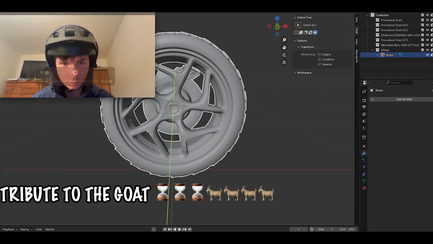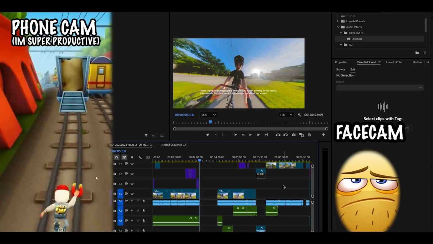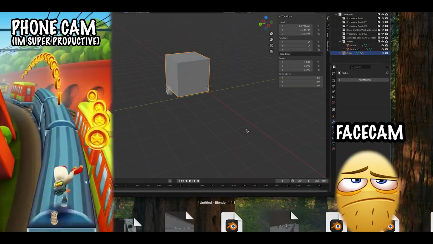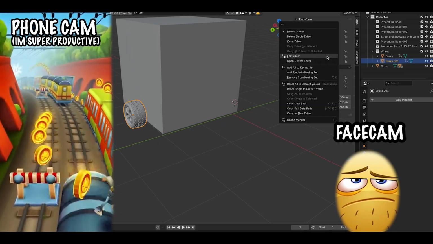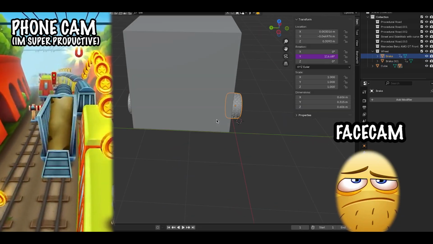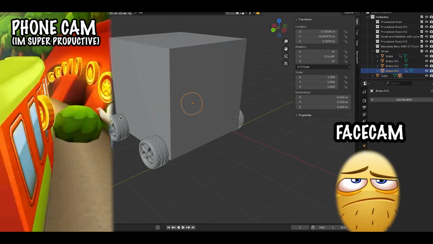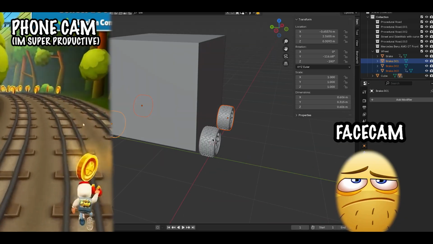Once you got that with all 4 wheels. So this guy is missing the fundamentals, so let's correct him on that, okay? So basically, how you do it if you had, quote unquote, all 4 wheels. Right now we only have 2, but we can make 4 actually. So basically, this is how you do it, okay? All you gotta do is the first one, the second one, the third one, select all 3, then select the one that's rigged, okay?